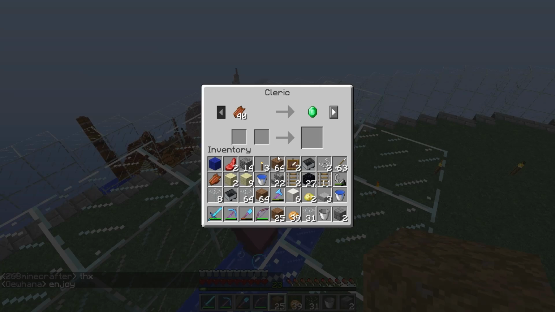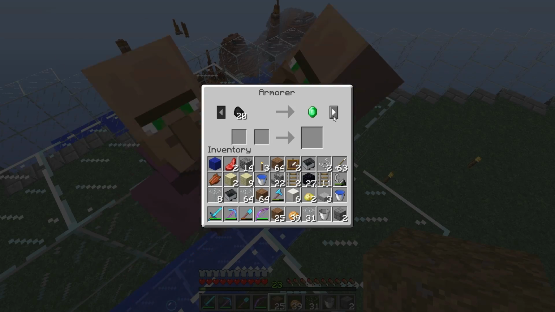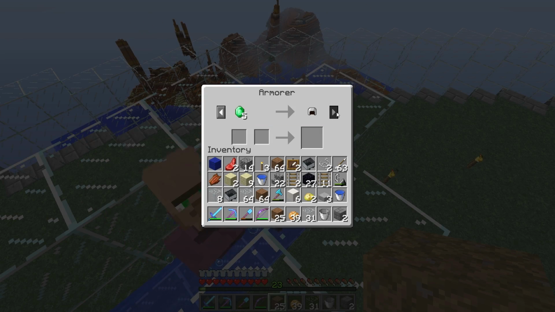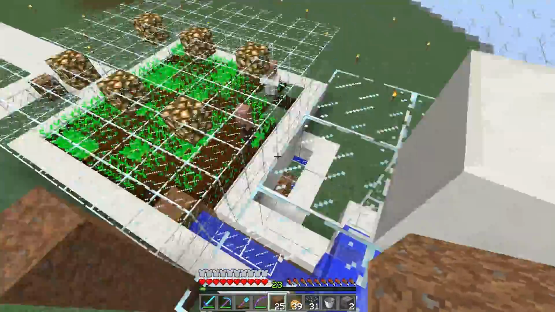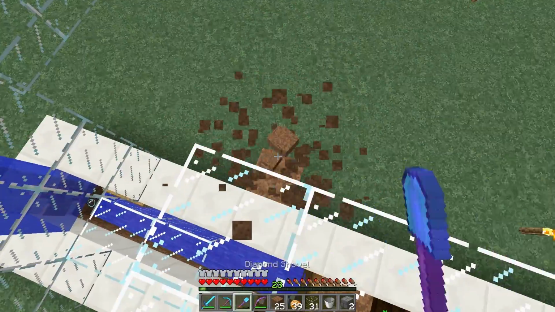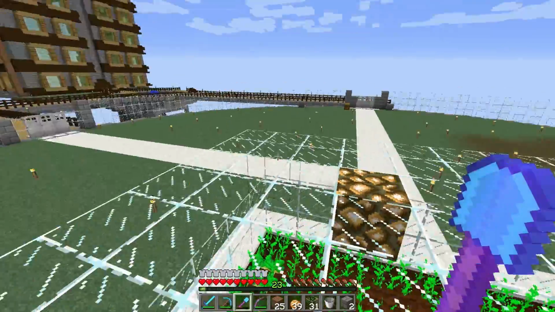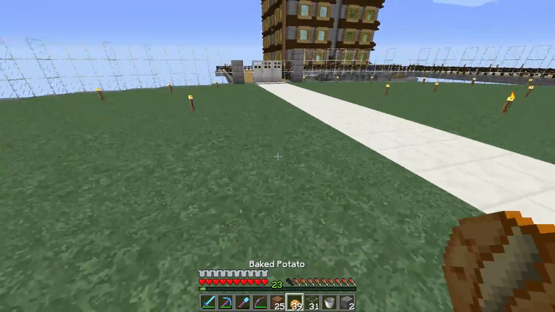It's a cleric. That's useful. Not great. Emerald trade. Armorer. Not good. But yeah, seems like that. So I'm probably going to AFK for a while longer here and get a few more stored up, and then we'll move on to the villager storage system, which I'm still trying to figure out exactly how I want to do.